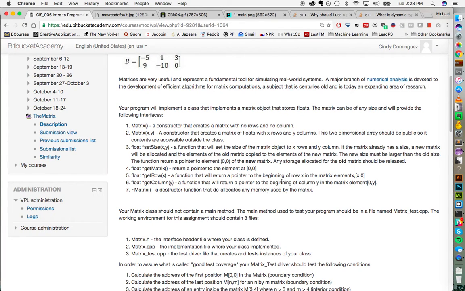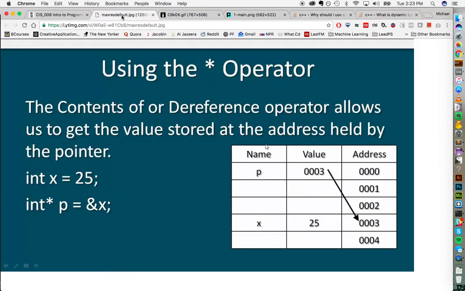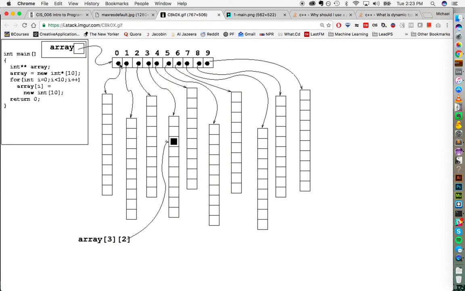So yeah, the function will return a pointer to the beginning of column y in the matrix element 0, y. So this will return a pointer to something in the 0th row at a certain column. So whether it be 0, 1, 2, 3, 4, all the way up to 9.